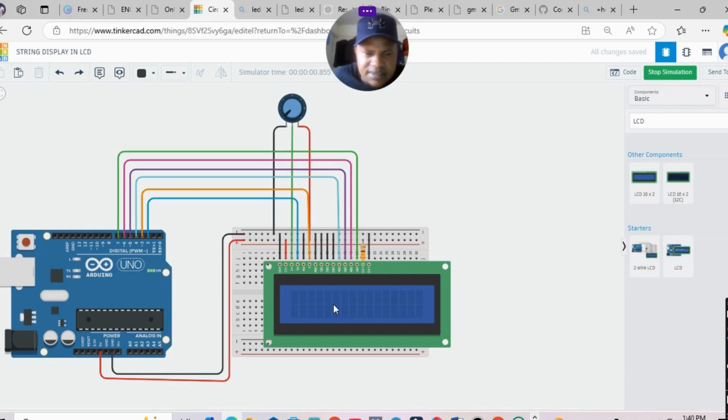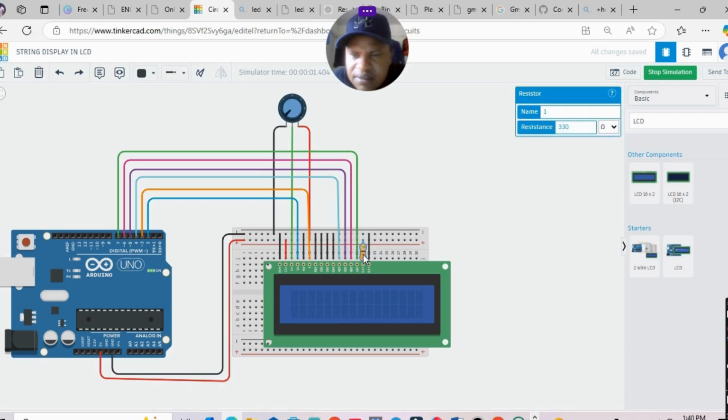There appears to be something missing in our connection. 330, that is okay. 5 volts, ground. Something is missing. Let's check what is missing.